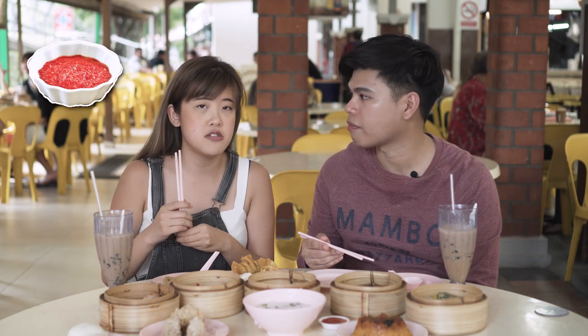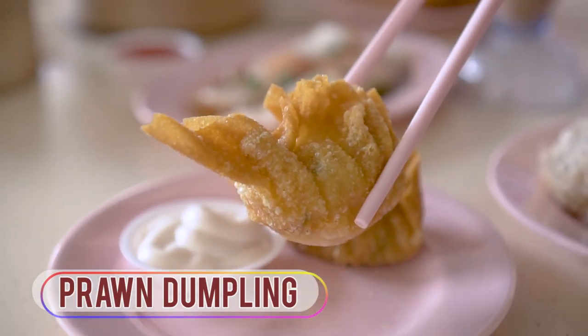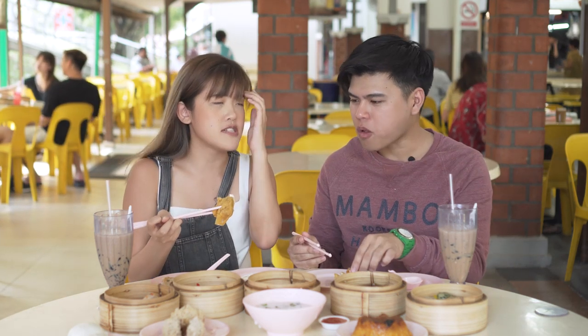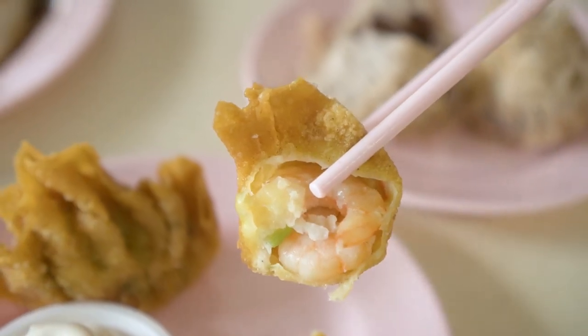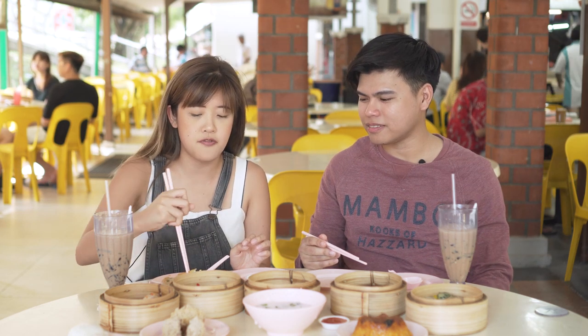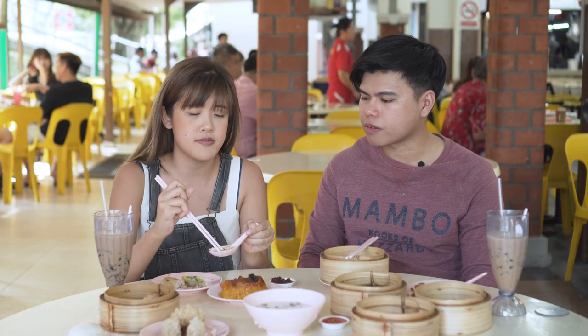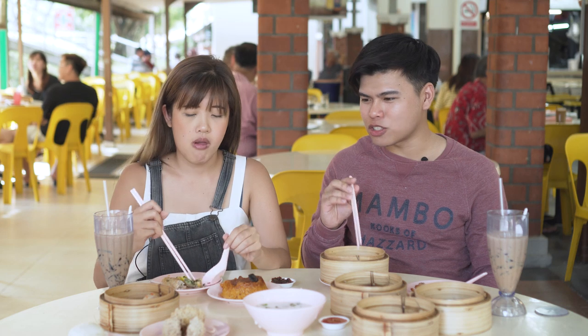This is the fried prawn dumpling — it's basically prawns with a Chinese wrap using wonton skin and deep fried. That's nice lah! That was the prawns I was missing from before. The wonton skin is fried to perfection. The fish meat is very juicy and very bouncy. They still put prawns, spring onion and chives inside. I really like the texture because it's very chewy — I love chewy fish meat. Try the siu mai — it's very different because this one has huge chunks of meat and prawn. If you eat teochew kuih, it tastes like that but with meat. This is what the siu mai tried to be — you bite in and you get the juice. But if you don't like vegetables, you will hate this.